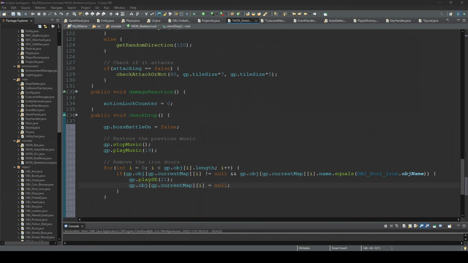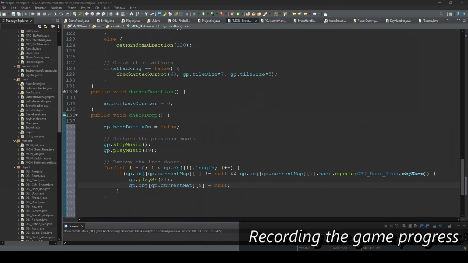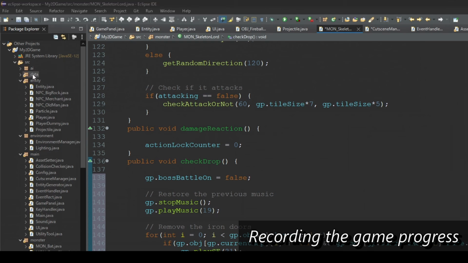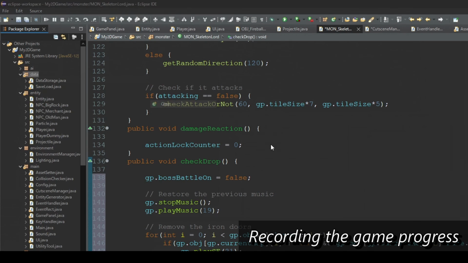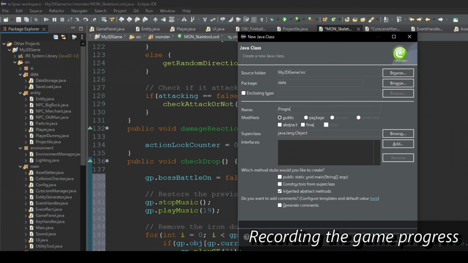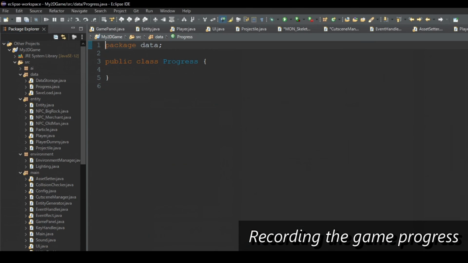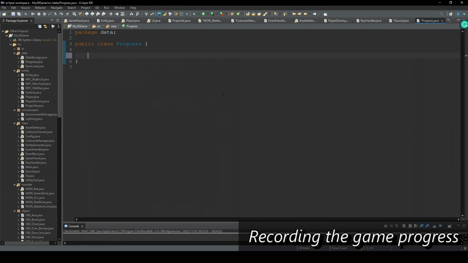And yeah, finally, I think we better record this defeat status. Otherwise, the boss will appear again. So to do that, we create a class which records this kind of game progress. Maybe in this data package. Anyway, it's fine though. And I'm gonna name this Progress. And this class is very simple.